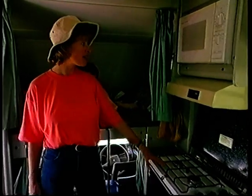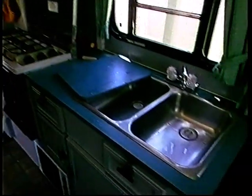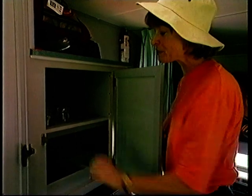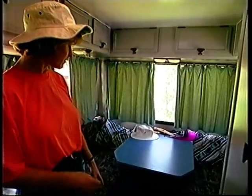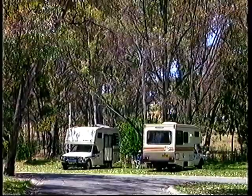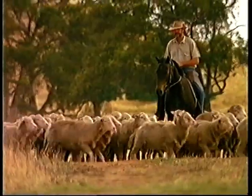There's a gas hob here, a microwave oven and ordinary oven, double sink, big luxury fridge, and the cupboard space is good because it battens down all the glasses and plates over those rough roads. And then this end, the table comes out to make another double bed, and we're keeping one of the suitcases here. We made the mistake of bringing 2 suitcases, and there really isn't the room here. We'd actually have done better to bring soft bags, which can be folded away.